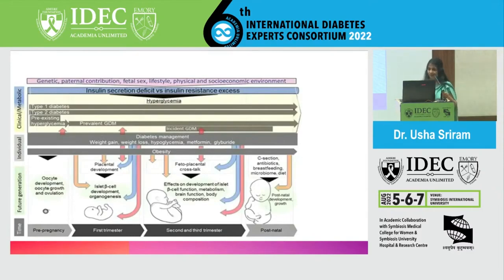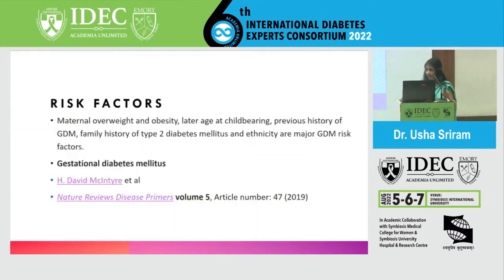To make this whole moving target a little bit more interesting, in the most recent 2020 or 2021 Banting lecture, David Simmons said we should have a new classification where we should call it incident GDM, meaning the GDM that happens after 24 weeks or so, and anything that happened before that as prevalent GDM. And that is a new definition that he is recommending. So I think we should just be aware that it's not happening just between 24 and 28 weeks, that throughout pregnancy, women are having abnormal glucose levels.